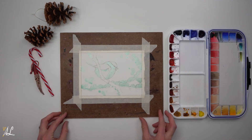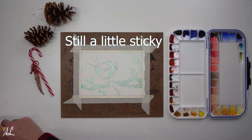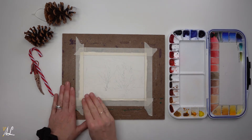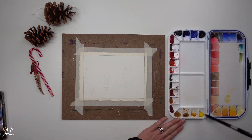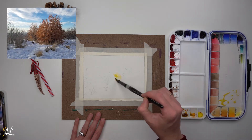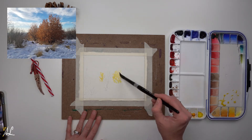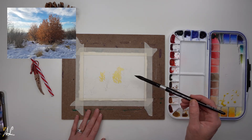After everything is dry, I can move on to painting my first layer. Going back and forth between paintings is a great way to step back, allowing things to dry and not overworking. You can use a kneaded eraser to rip off some of the graphite so it won't bleed. I'm going to start off this painting by using Hansa Yellow, being very delicate and adding it wet on dry to our bush, making sure to leave some whites. This will be a mingled wash, using the tip of my brush in a squiggly motion.